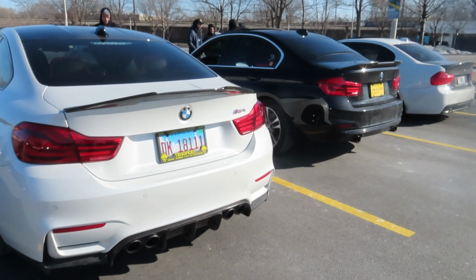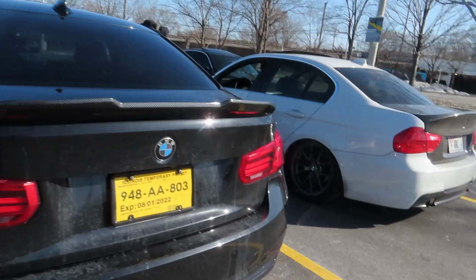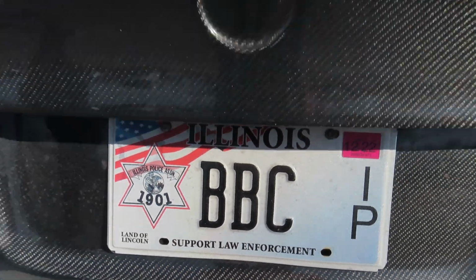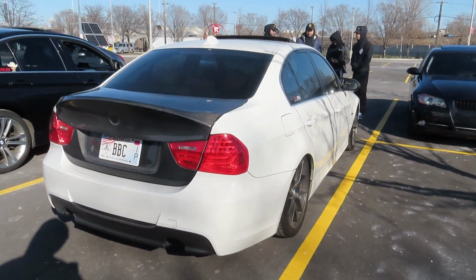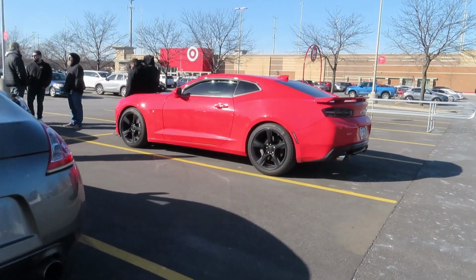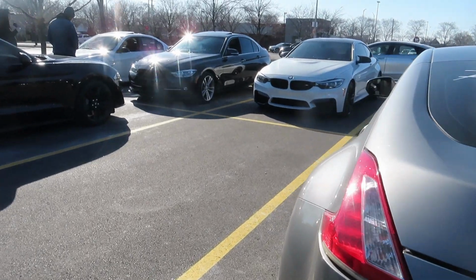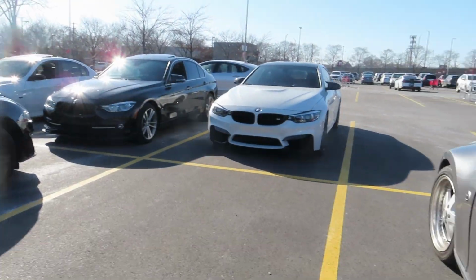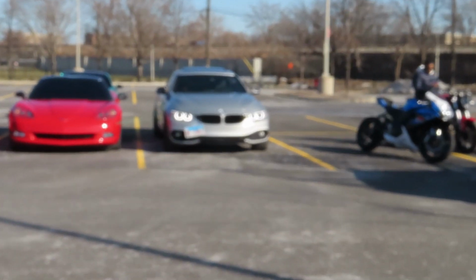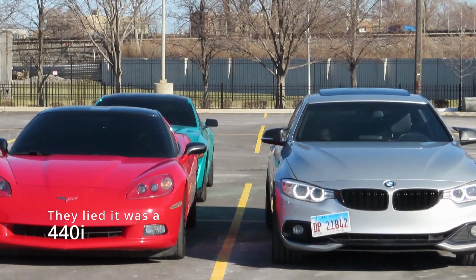Yeah, we're waiting on some more guys to show up. That's it for now. You about to get gapped, my boy. Camaro just pulled up. But yeah, we're still waiting on Corvettes, I believe, are coming. They said they were getting gas, so that's what we're waiting on. After they pull up, we'll probably head out. 435 pulled up. 2 Corvettes. And there's a Mustang back there.